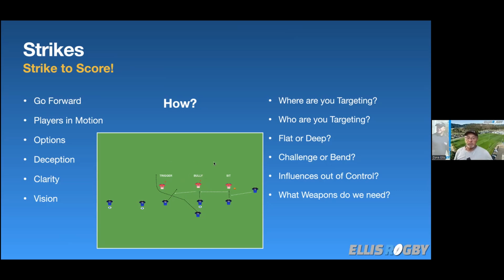So I've been playing with this theory for a long time, and it's probably been used by others before me, and I just thought I was a clever guy one day. But when you implement it at training, you can see how it can work, and it can give your players the idea of having their heads up and looking and getting some vision going. Simple activities, just a bit of repetitive work here, and you can get bigger numbers. And you can just change the numbers of your defenders, obviously. So just something for you to play around with. Hopefully some of the video footage might show something similar.